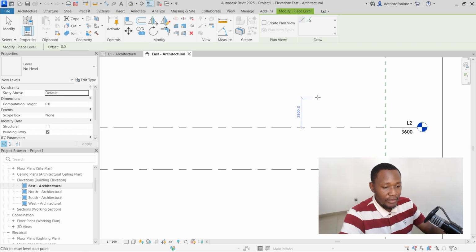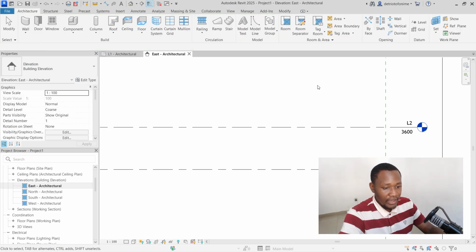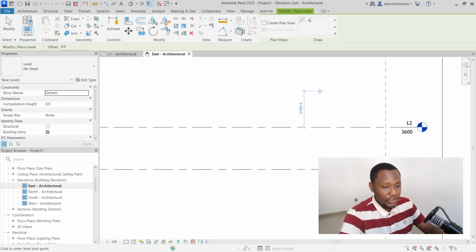You can choose the dimension or the difference or the space between the previous level and the next one. So in case I want it to be 3.6 meters again, just move my mouse up to 3.6, click and drag. If you just click it normally, it's not going to accept. You have to click and actually drag it. So go ahead and click and then drag maybe towards your left or towards your right. And Revit is going to go ahead and create a level wherever you stop.